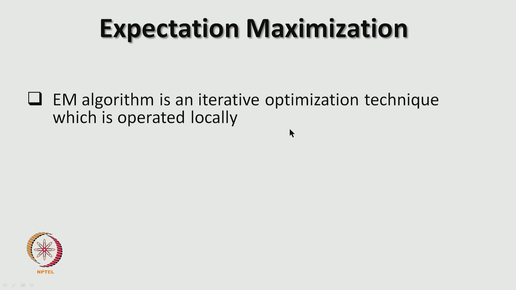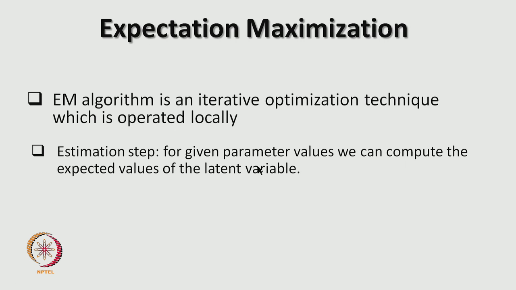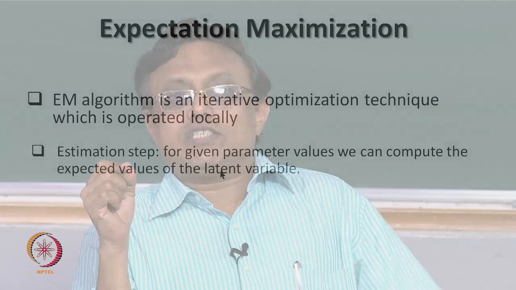The EM algorithm is an iterative optimization technique which operates locally to find the set of values of the parameters. What are the parameters we need to estimate here in a mixture of Gaussians? Mixing coefficients, the set of class means for individual clusters. So, if there are k classes, let us say somebody decides that I want to fit k mixtures of Gaussians or k GMMs, or k Gaussian mixes to be very precise, on the data. So k is known. So if there are k Gaussian clusters which you want to fit, you have k different means. Each of these means has the same dimension as the data. But there are k means, k covariance matrices and k mixture coefficients.